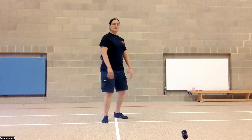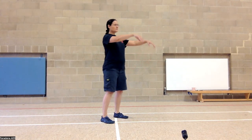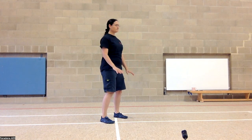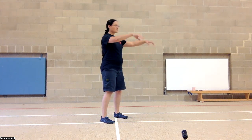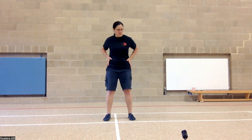So yeah, it goes like this. You breathe in, breathe out, breathe in, breathe out. Breathe in, breathe out, breathe in. Breathe out. And then you let go between the shoulder blades, you let go down the arm muscles. This is soft muscles sinking.